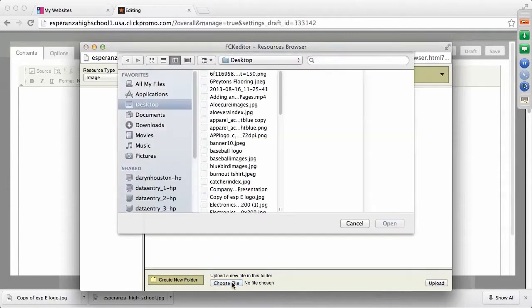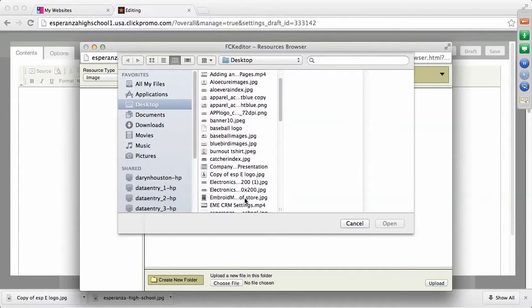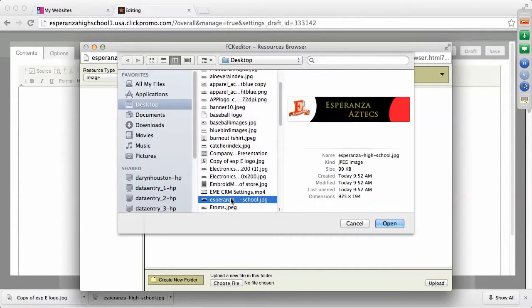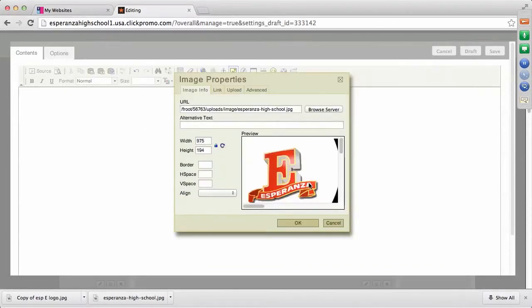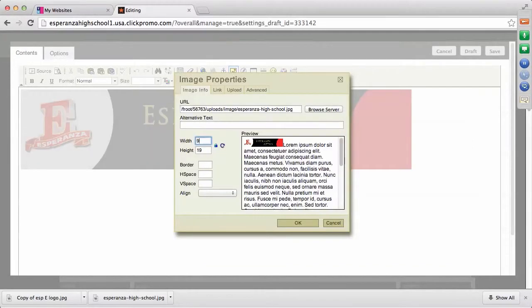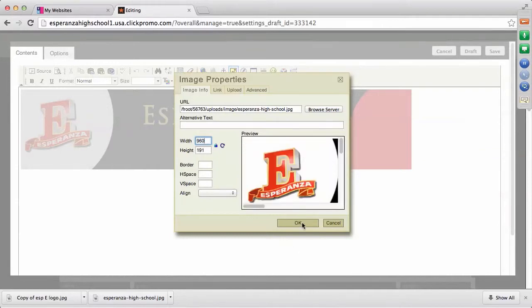So I'll go out to my computer, and I'm going to grab the Esperanza one, I think. And I will open that and upload it to the server. So now I've got kind of a banner, a longer image that I can use up at the top. So I'll select it, and then it pulls it in there. So we'll do 960.